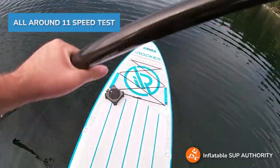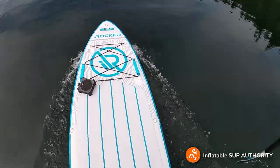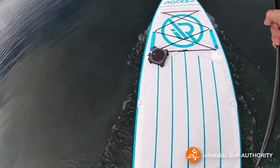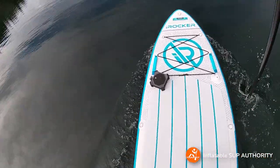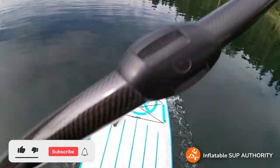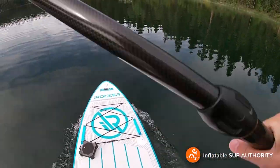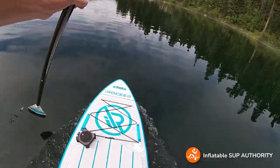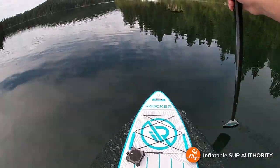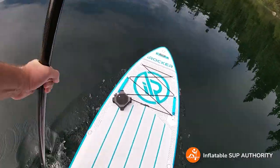Home base. See how this board feels. I can feel already, just based on memory, the board is a little bit extra effort to get going. I feel like acceleration is a bit slower compared to the All-Around Ultra, but we will test this for sure as soon as we jump on the other board.